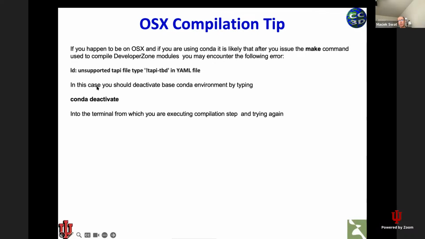If you get this warning, typically the only thing you have to do is deactivate the conda environment if you're in the conda environment. Once you do this, you type make again and things work out. I actually spent a few minutes yesterday battling this warning and figuring out where it comes from.